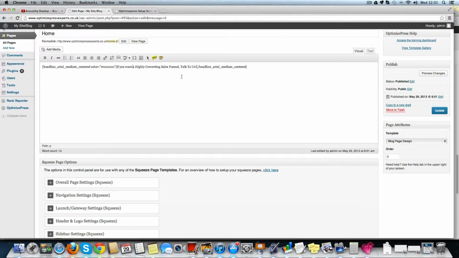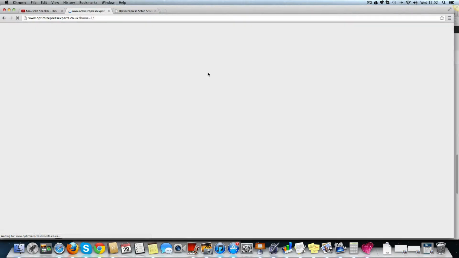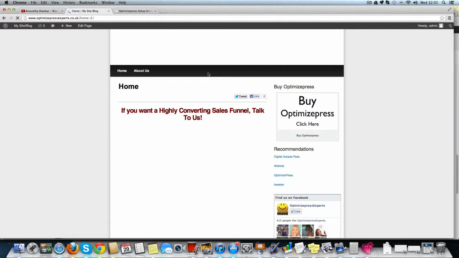So as you can see, the colors, it's black at the moment. Let me just experiment. I put 8 and see what comes up. I think I know which color it is, but let's see what comes up. So at the moment, if I view this page, I should see a blog page.